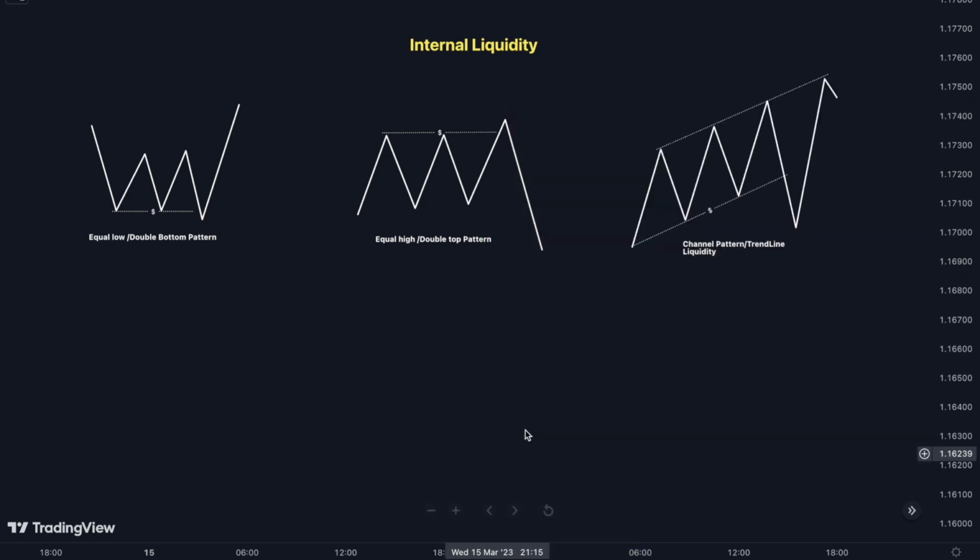and then your entry will be the next high probability demand zone. The third one is trend line liquidity. This can be internal and this can be external too. So what happens here is there are buyers introduced over here and over here too, and the market sometimes sweeps the liquidity of just one side or sometimes both, right?